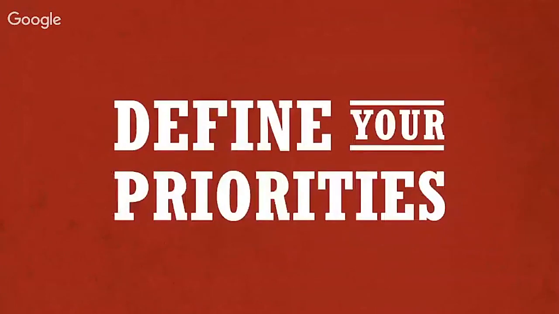So the first thing that we're going to do is define our priorities. This is going to be a really quick summary, and then I'm going to move straight into implementation at the end of this session so that we can get past the high-level concepts and right down into the actual visuals of how it's done and why it works, so that you guys can get a better idea of exactly how to duplicate this in your own campaigns.